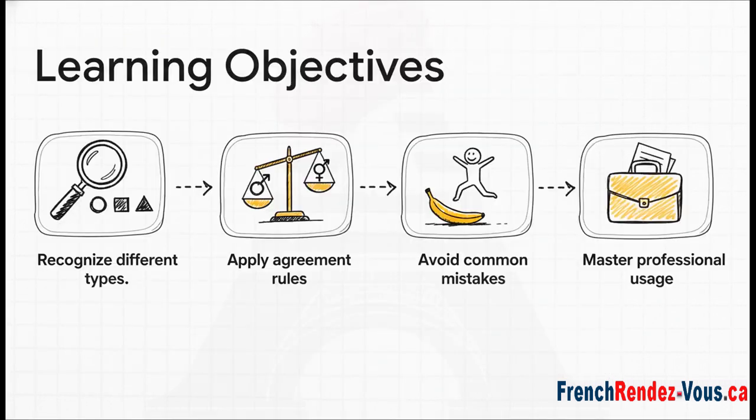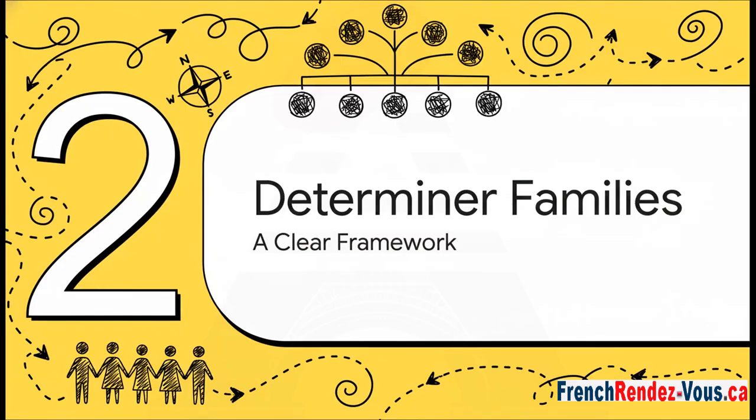So, what are you going to walk away with? Our goal is pretty straightforward. By the end of our time together, you're not just going to recognize the different types of determiners. No, you'll be applying the agreement rules like a pro, you'll know how to avoid those common mistakes, and you'll be using them with confidence, especially in professional settings. Let's do this.